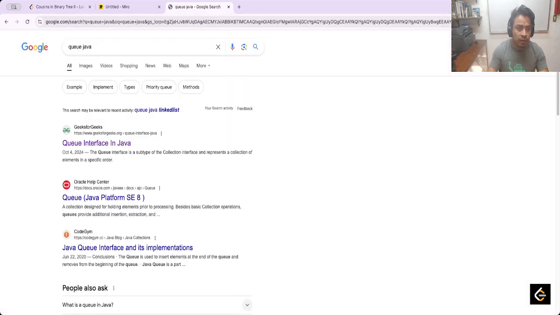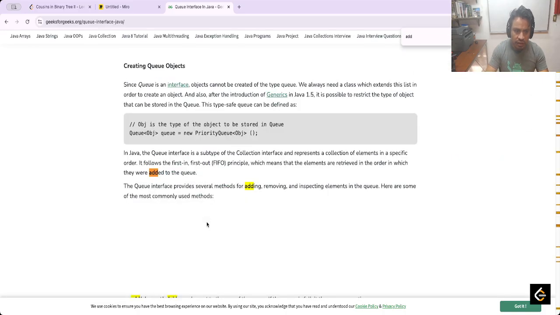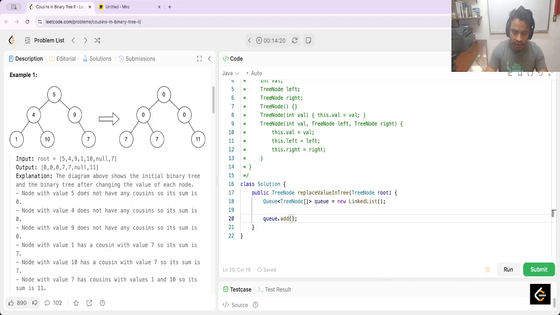q in Java, it's add or append. It's add, and in this case it's new tree node, and the values are the parent is null and the node is root.